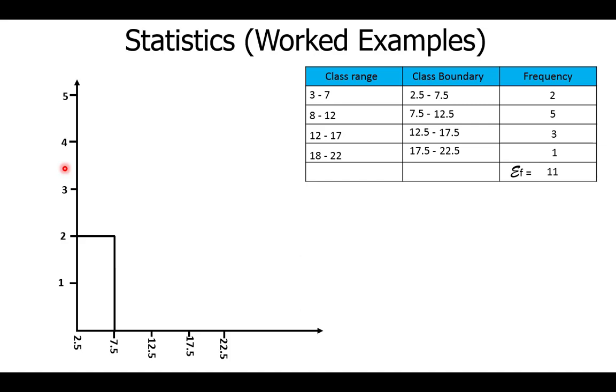The next class boundary we have is from 7.5 to 12.5. That one is easy. We have a frequency of 5. That's our highest. So we'll then go to 5 and rule a faint construction line. Make sure that your construction line is parallel to your horizontal axis. You can see they are both parallel, right? Now I can extend my line from 7.5 to touch my construction line. Can you do that now?